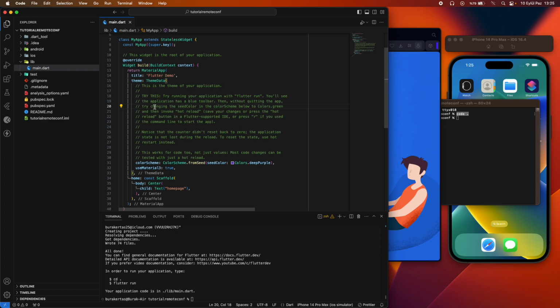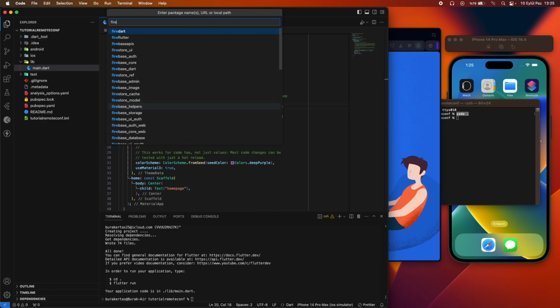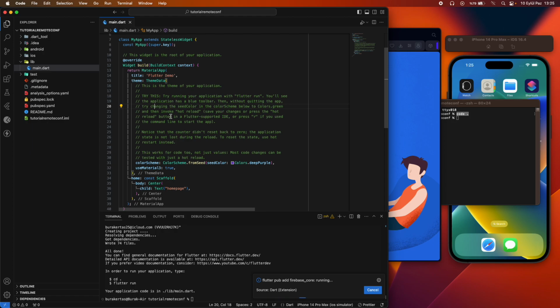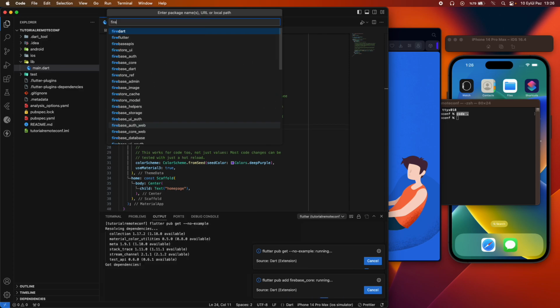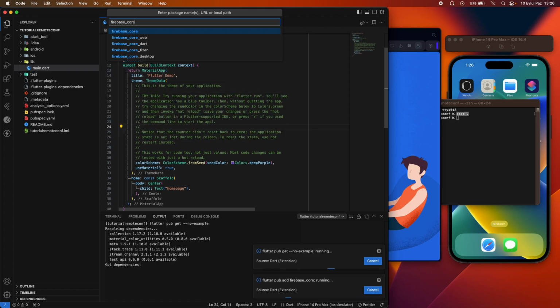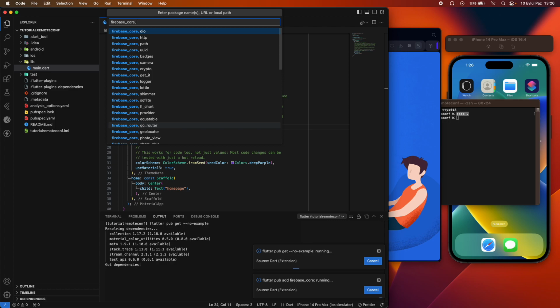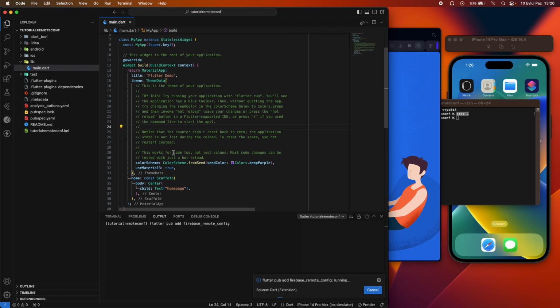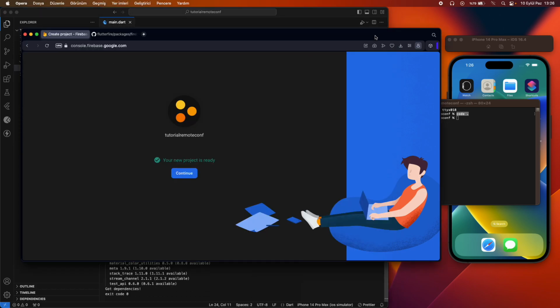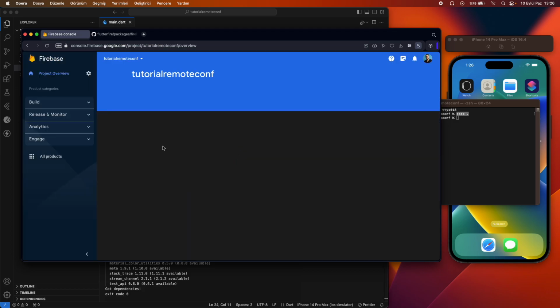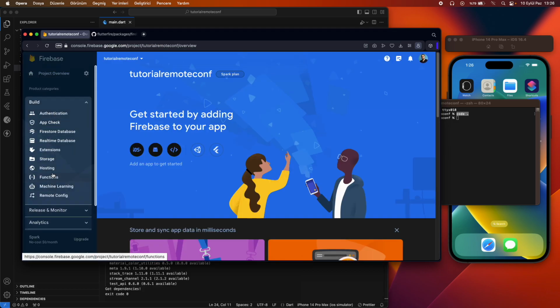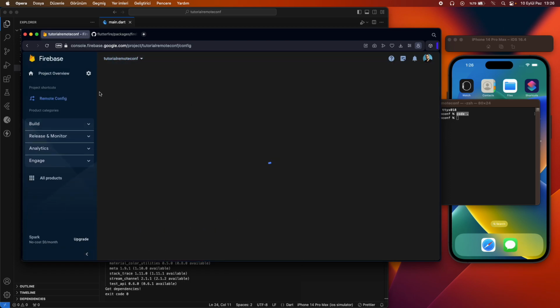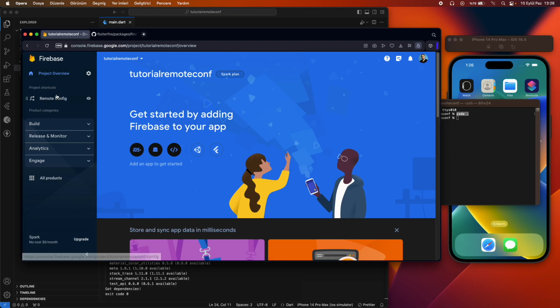Now here add the dependencies like Firebase core, and then add a comma, and now another one, and RemoteConfig. Now we are going to RemoteConfig. Firstly, we need to initialize it.